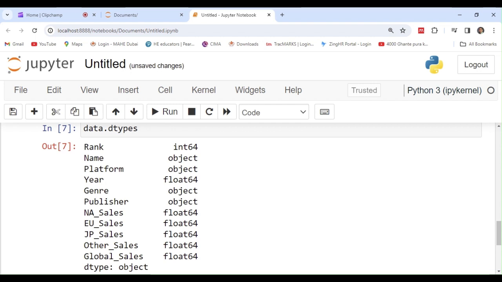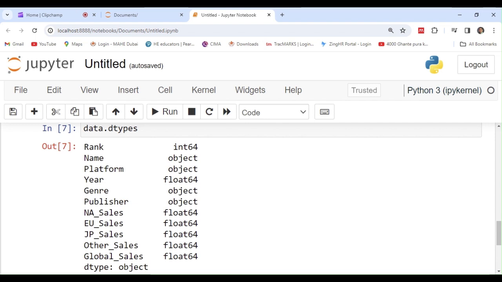I just wanted to make you understand what this object data type is. By default, the object data type is identified by pandas if in your column there is some information which is a kind of mixed type or string information. So when we see the object data type, it means that the column contains a string or a kind of mixed data types therein. Here I can see that year is in float, which in reality is not possible, because if our year is 2024, it cannot be 2024.25 or .50. If we do not want to see this in float, let's see how to change this data type.